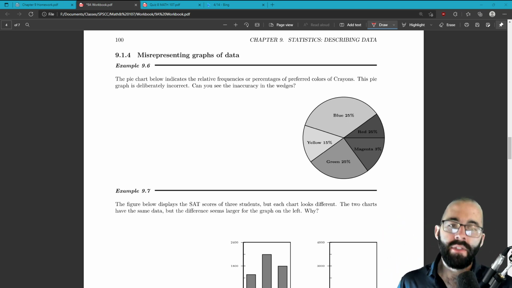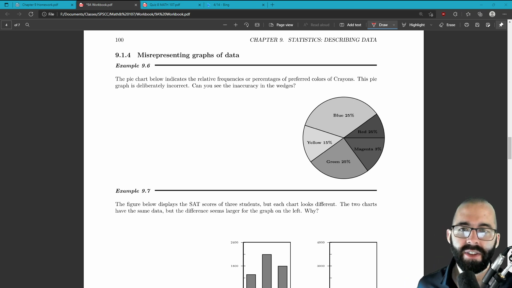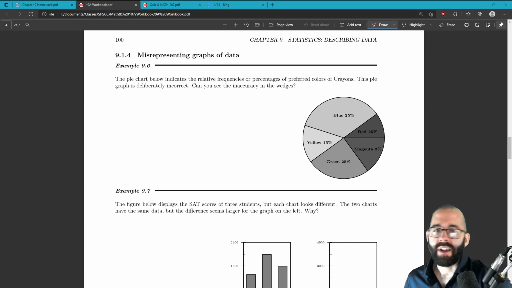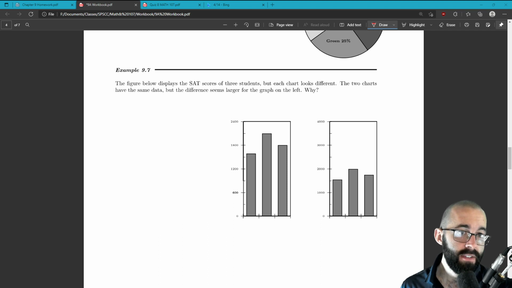All right, so they're labeling the percent. Good. But the percents need to be the right size. 25% is a quarter of the circle. These are both 25%, but they're not the same, right? So these need to be the same. Magenta is not that popular, but it looks real popular here. I love magenta. Maybe I'm the one that made this pie graph. And yeah, it needs to be scaled to size, and it's not. So that's the answer here. You can write that down in whatever words you want to, but this one is inaccurate.